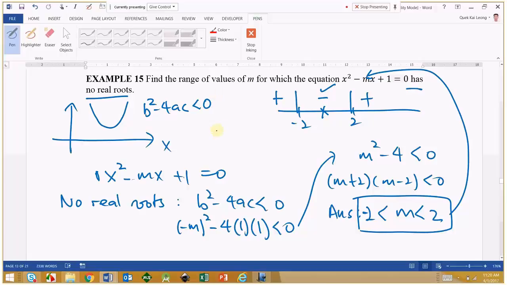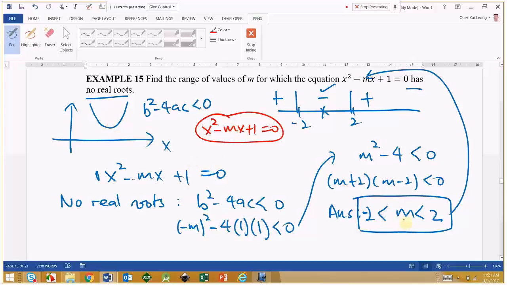an expression x squared minus mx plus 1 equal to 0. You want this quadratic graph not to cut the x-axis. What is the value of m you should choose? Sometimes when I set the exam questions, I need the quadratic graph not to cut the x-axis. Then I have to decide on the m value. So I use this technique to tell me what value of m I should use in my questions. If I don't want the quadratic graph to cut the x-axis, what is the value of m I should use? I go and do the solving part.